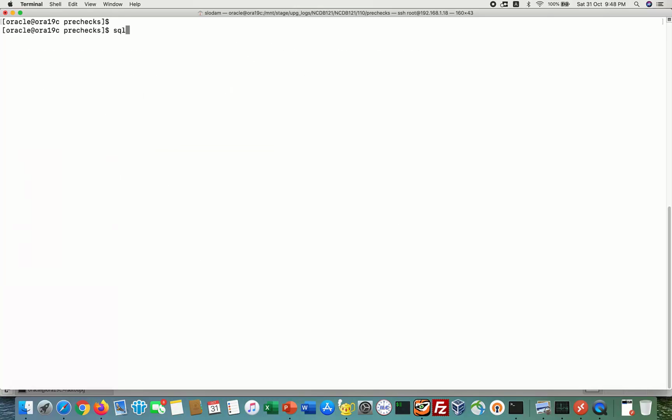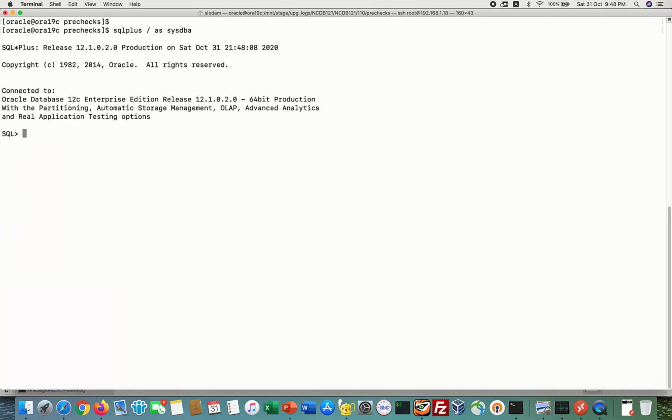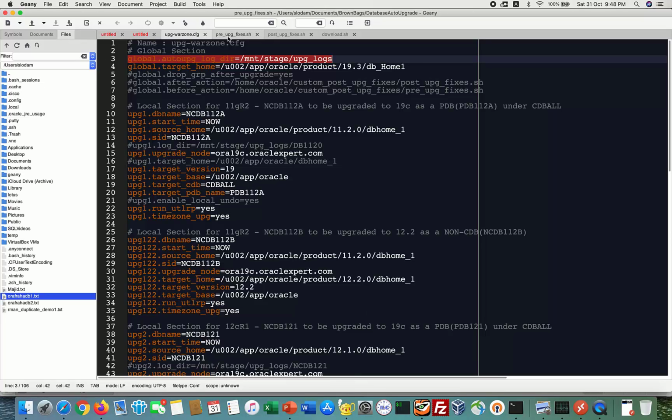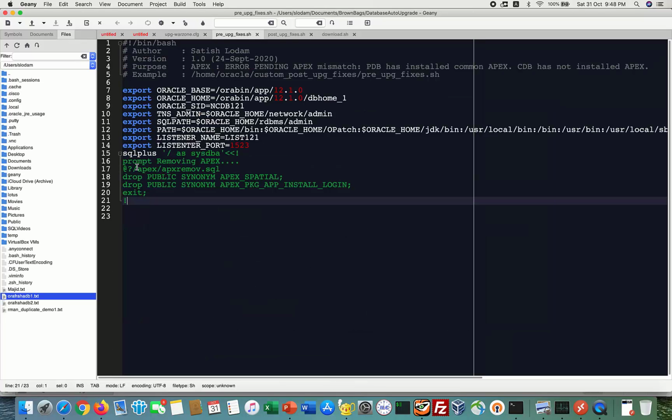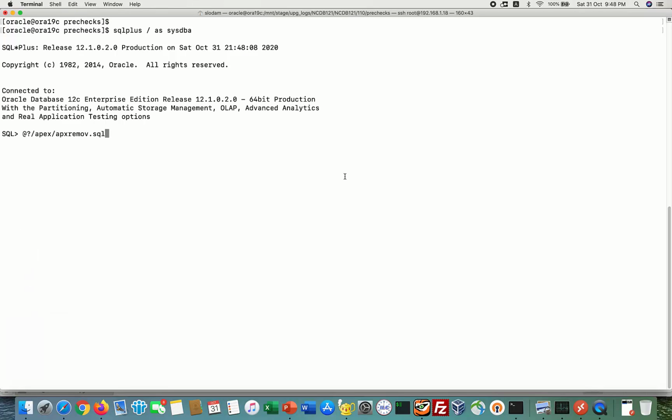I must remove it. So I log on, and from the Oracle home I believe the script is in the apex folder. I already have the location documented. So all that I need to run is the apxremov script, which is in the Oracle Home apex folder. So from the 12.1.0.2.0 database, the component that is causing me problems, because of which my AutoUpgrade job number 110 has failed, I am removing those components from my database.